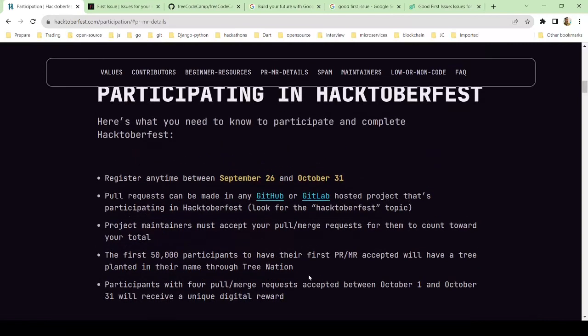So as I have spoken about this Hacktoberfest, I will be also participating in the Hacktoberfest. If you have any questions, put it in the comment box, and I will try to answer those questions. Also, if you are planning to do Hacktoberfest, definitely do this, because this will help you in your career, and it is fun, right? So you get to contribute and talk to maintainers and the person who is developing, and lots of things you will learn from this.